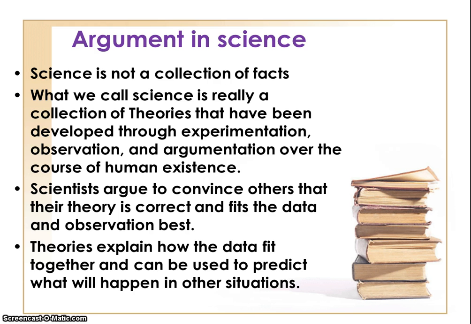And their theory explains how the data fit together and can be used to predict what's going to happen in other situations. Like the law of gravity. We can predict that if we drop something near the Earth, it is going to fall to the Earth because of that gravitational pull.